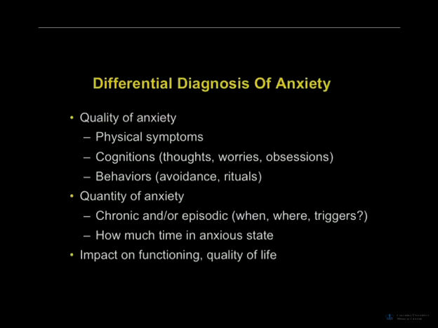If people do seem to have some issues there, then you really want to explore it in a number of different domains. One is to understand better the quality of the anxiety. So you can think of emotion or anxiety as having three different components, with both the physical manifestations, cognitions, which are the thoughts, which in this instance might be typically worries or fears, and the behaviors, which in this instance most commonly would be avoidance behaviors. So you want to get an idea to what extent specific physical symptoms, thoughts, and behaviors are part of the profile for any given patient.